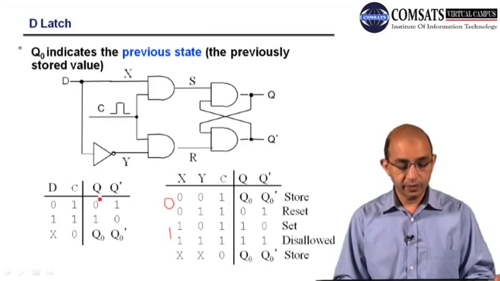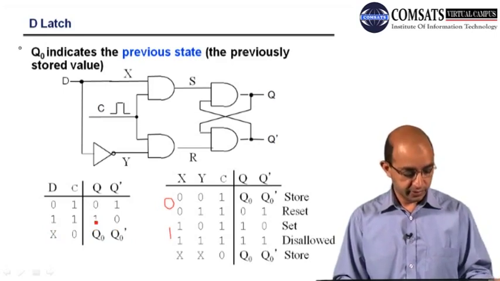So you can see D, clock, then Q and Q bar. Q 0, clock or control signal 1, so we will be having 0 1, then 1 0. And if we have clock 0, irrespective of the value of D, we will be having the previous state, retained or previous state.